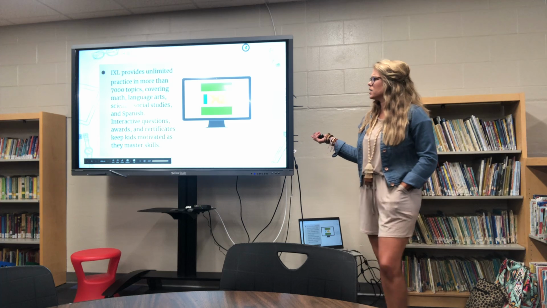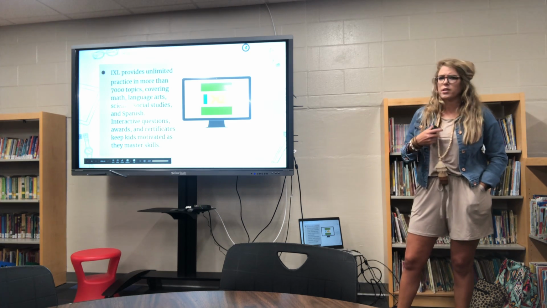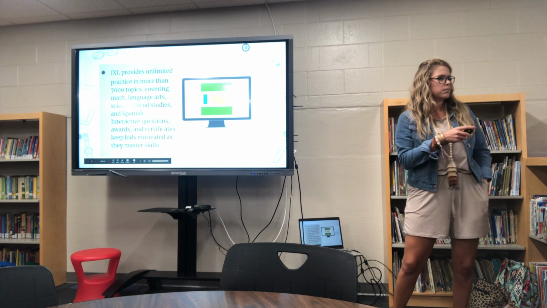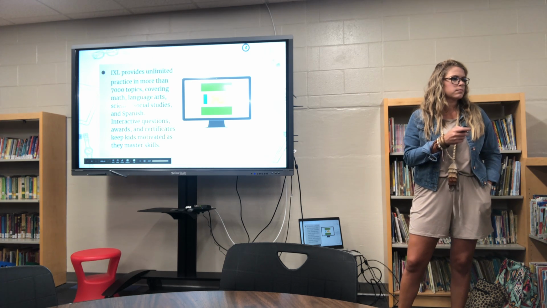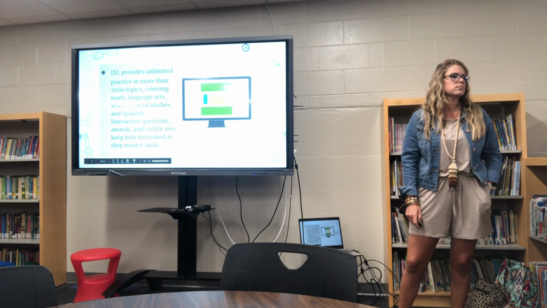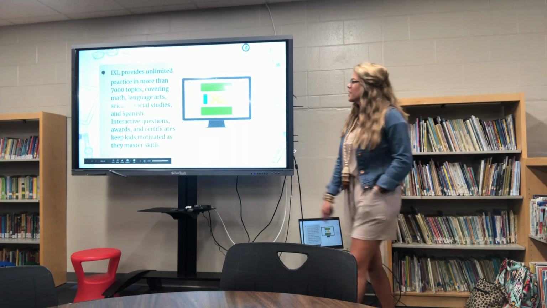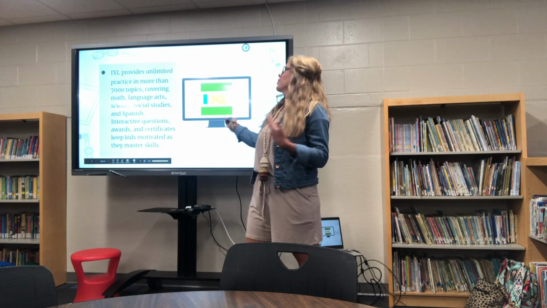IXL is math related. I have never used this, but I really think Colton used this. I used it. You use it too? But it wasn't free for the whole thing. Yeah. You have to eventually pay. I don't like that. I like free. But if you pay for it, it works with this.